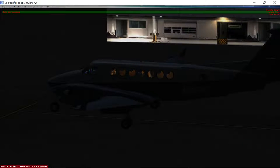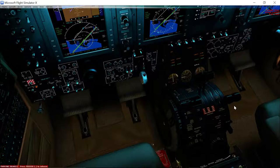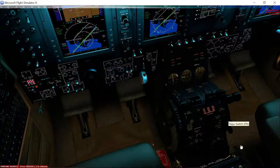Door is open. So we didn't quite go all the way up. But let's get our door open there. It's probably not going down because the engine's on. So let's shut it down, even though we both know that the aircraft will probably lose power here in a second. And they're off, so maybe the door will stay open this time. There we go. And it comes back up anyway, so it's a little glitch.